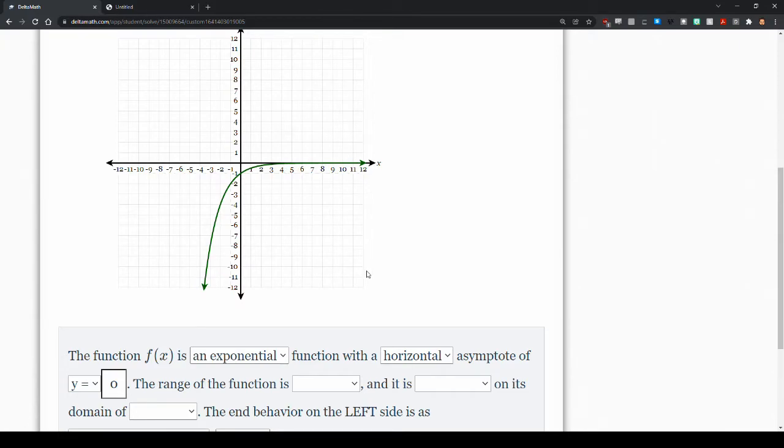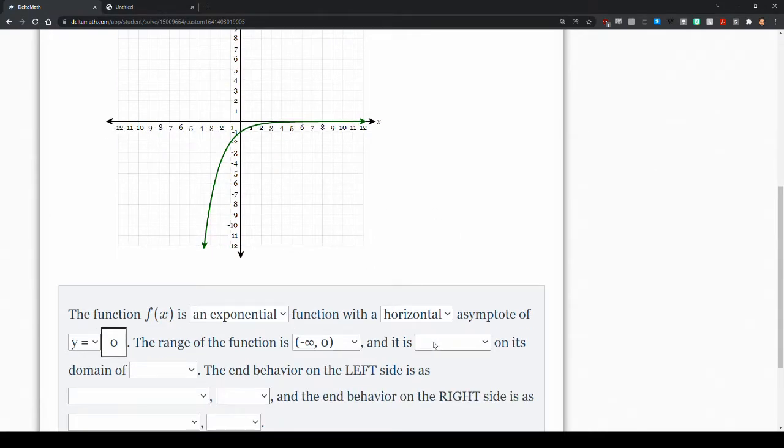y value of 0. The range, how far up and down the function goes, well, what's the lowest that it goes? See how it points down to negative infinity? Points down to negative infinity. What's the highest that it goes? Well, because we have that asymptote at 0, that's the highest we're going to go. We're going to get really close to 0 and never touch it. This function is, as I move left to right, the graph goes up. So we say the function is increasing on its domain.